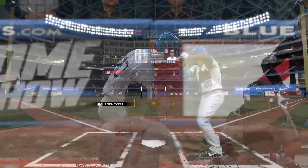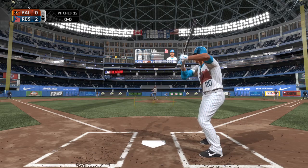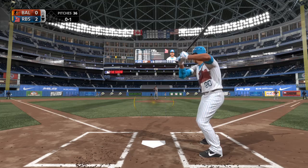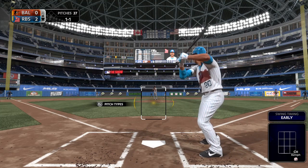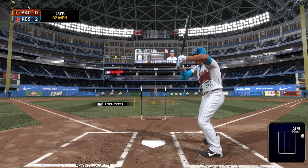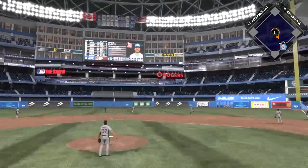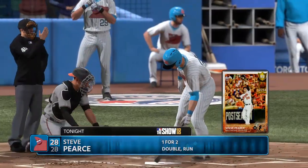Stepping up to the plate, Matt Joyce. He'll have the opportunity to kick things off as we begin the home 6th. Infield shifted well to the right. Here's the first pitch. Sends that one out of play for strike 1. He's ready. Here's the 0-1. Started to go around there, but he holds up, ball 1. Inside here with the hard stuff, and it's 2-1 now. Now the 2-1 pitch is swung on and driven out to right center field. A ball that's well hit. Jones going back on the warning track. He makes the catch.